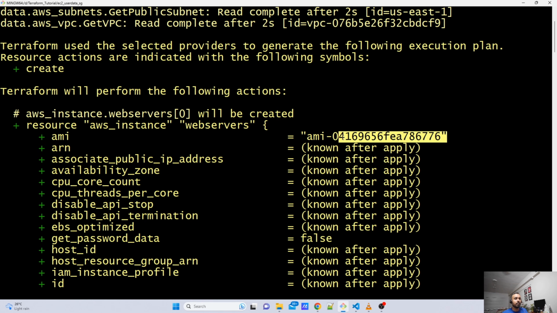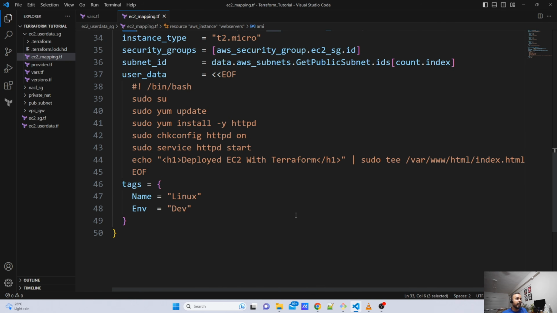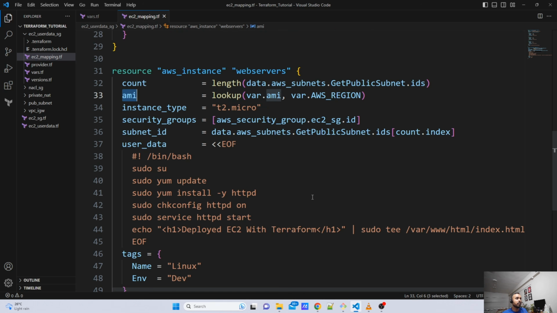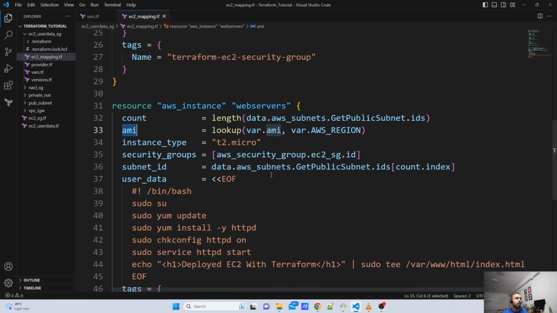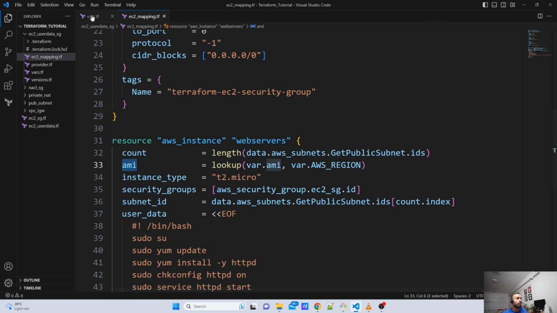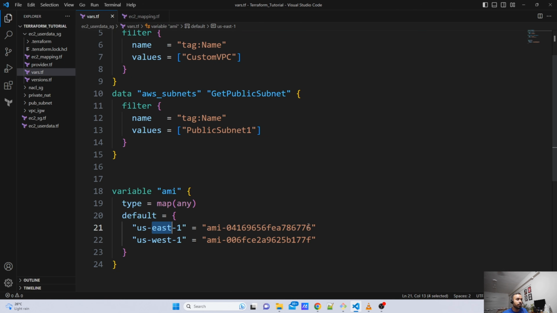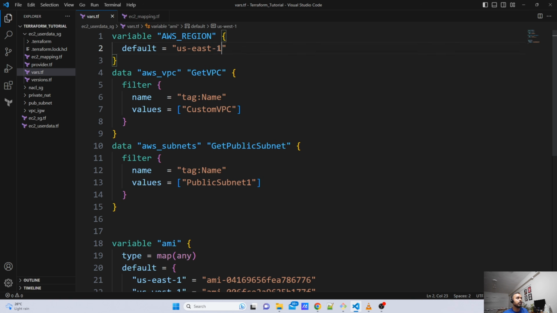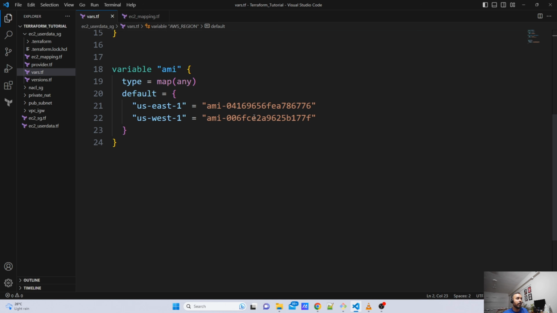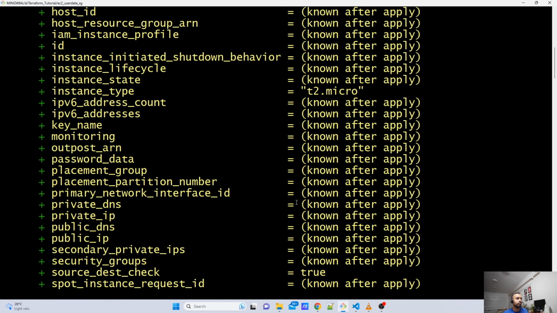So this is the AMI. See what AMI it has picked. So this AMI is 6776, and as it is US East 1, it has picked 6776. So what I will do over here right now is I will just copy this and change it over here. And let's see if it is going ahead and picking the second one.